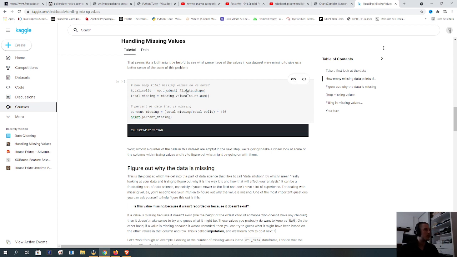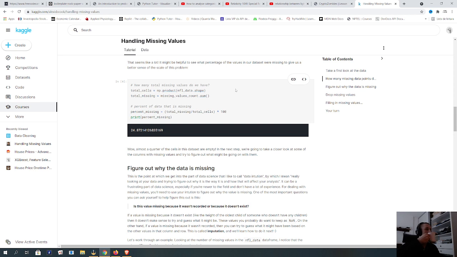So I guess what this does is take the product of the whole data frame, the amount of values there are in the data frame, because this shape here gives you the shape of the data frame, and np.product is probably the multiplication. And the total missing values is the stuff that is said up there to get the amount.